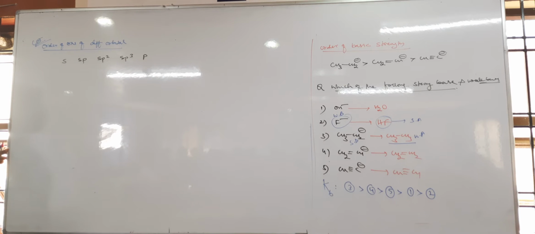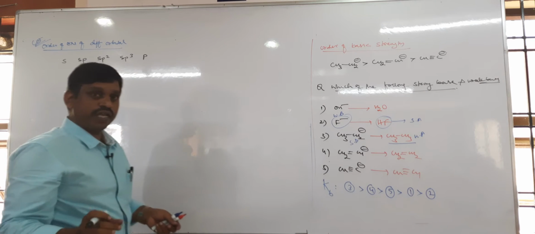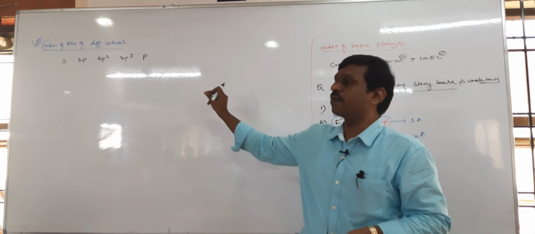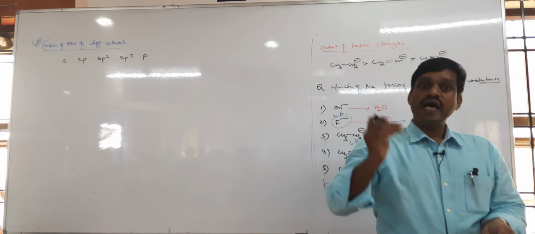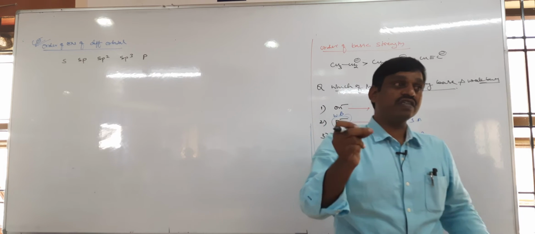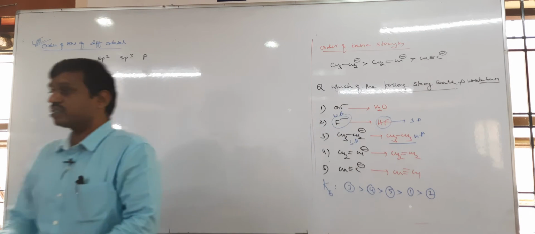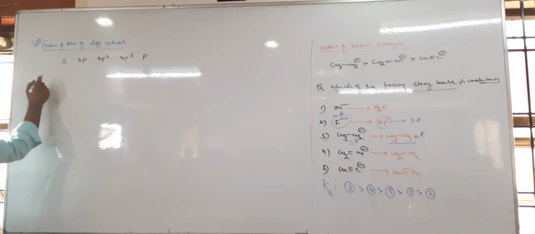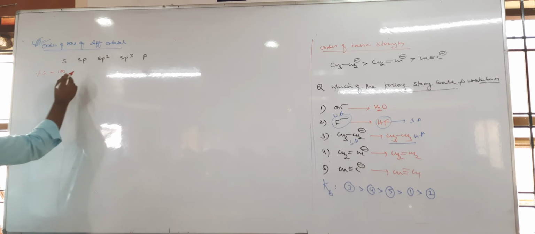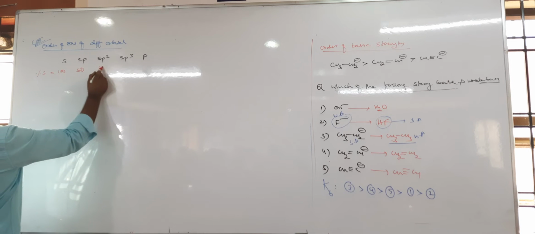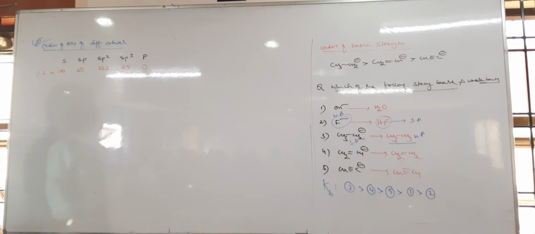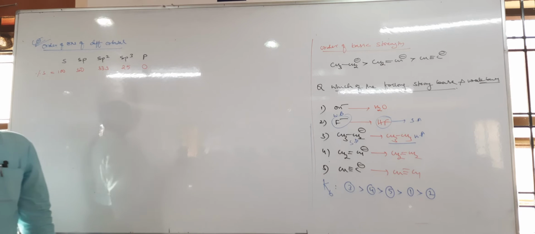See, we know that electronegativity of any carbon or any atom depends on what? For a particular carbon atom, it depends on percentage of s character. As the percentage of s character increases, electronegativity increases. As the percentage of s character decreases, electronegativity decreases. Can you tell me what is the percentage of s character in s orbital? It is 100%, there is no other orbital. Here it is 50%, next 33.3%, next 25%, next 0%. So pure p orbital has only p percentage, no s percentage.